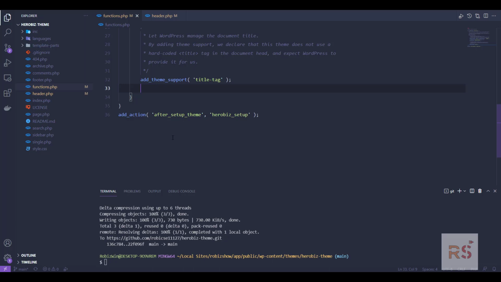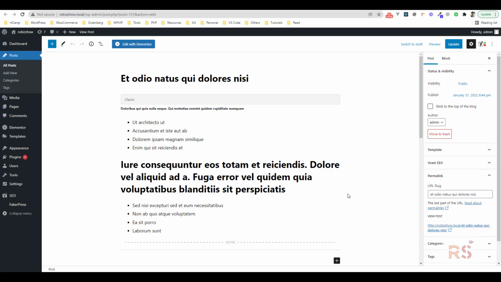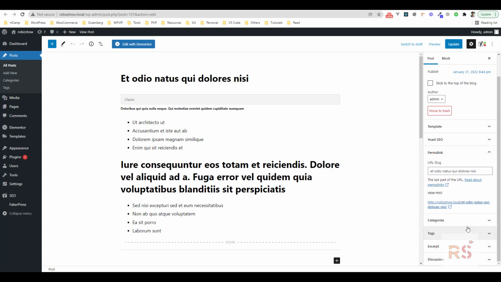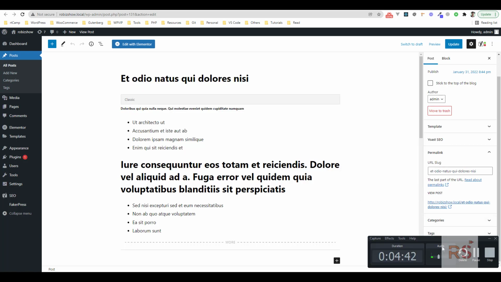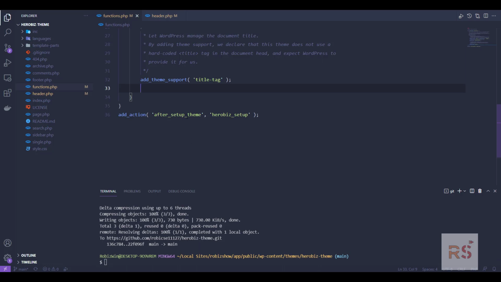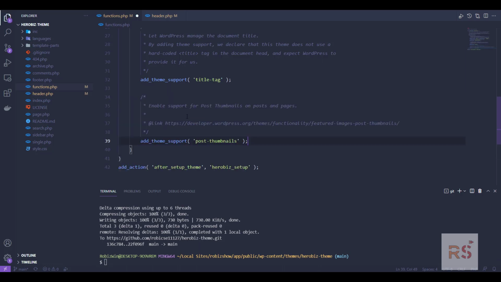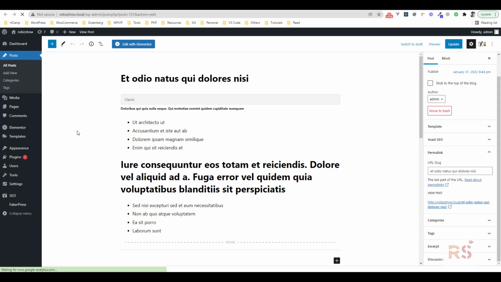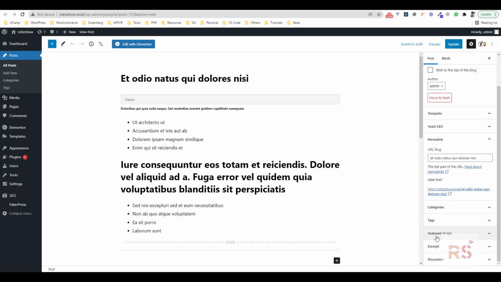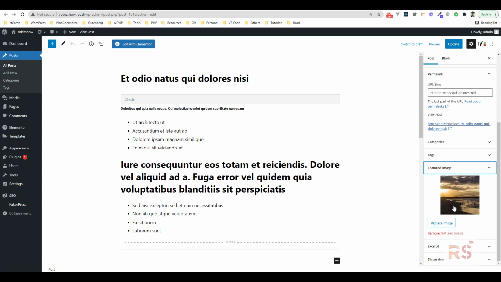Now the next thing we're going to add is the ability to add the post thumbnail. If we go back into our admin area and go to any post edit screen, we will see that there is no option for us to add any featured image. So now we need to go back and add some code here. That is this add_theme_support, and this time we are enabling post thumbnails. Now if we save, go back and refresh the edit screen of any post, we will be able to see the featured image. This image was already added to this post, so that's why we can see it attached in this featured image section. So let's go back.